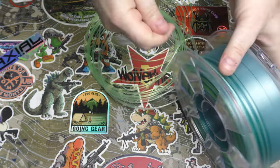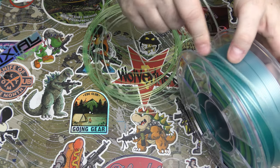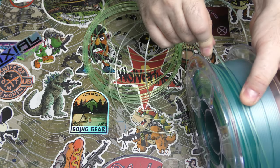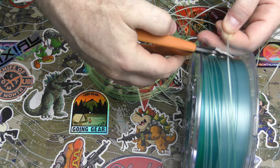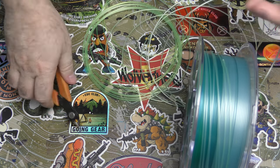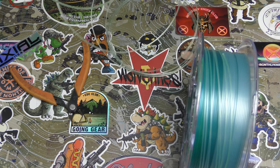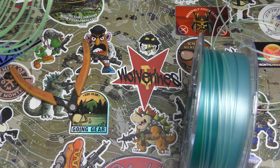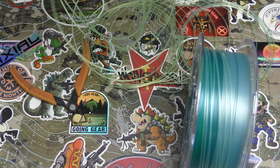I know this is probably the least exciting part of all this. But let's see. No. I'm gonna clip it there and we'll see where it gets us. And I'm going to make sure that this is not tangled. We don't want like a crazy slinky all tangled up.